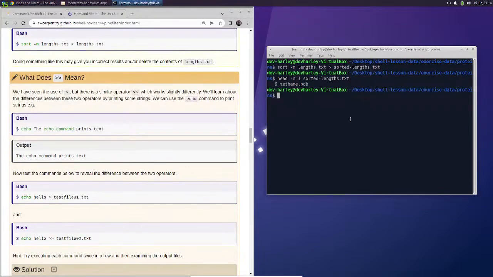The echo command prints text. Okay, so we're going to now say echo hello > testfile1.txt.